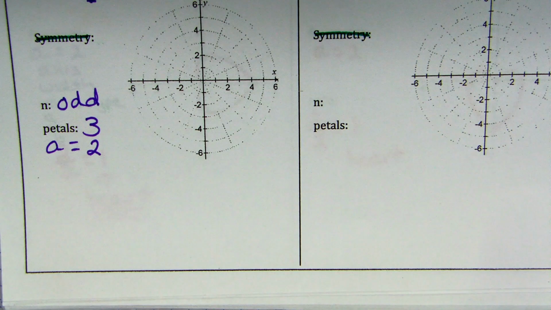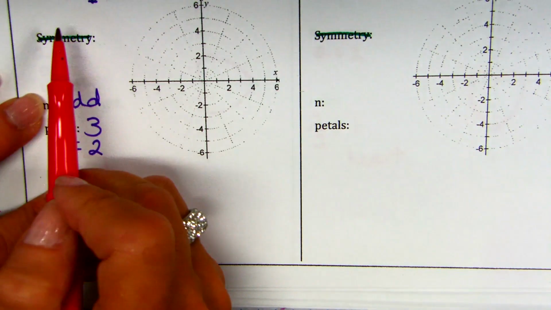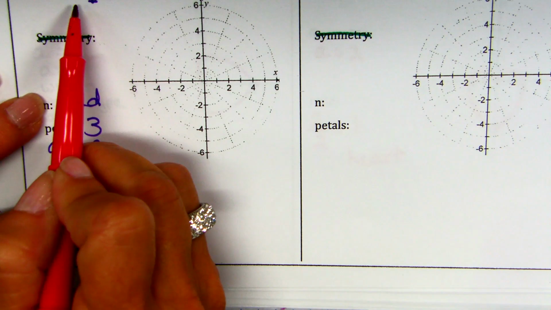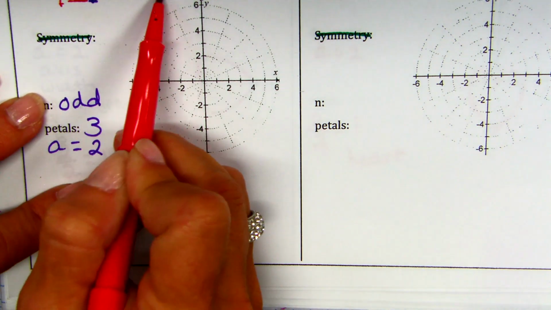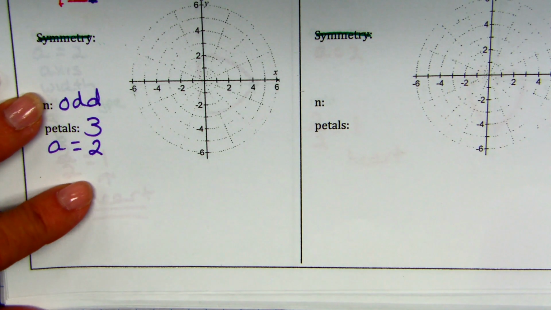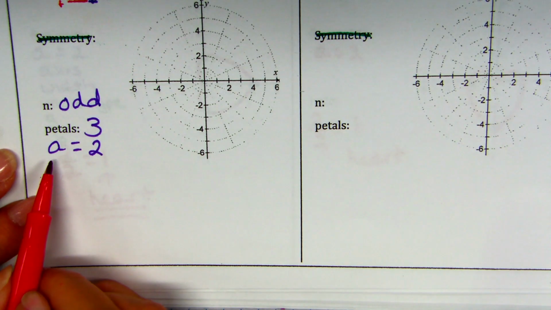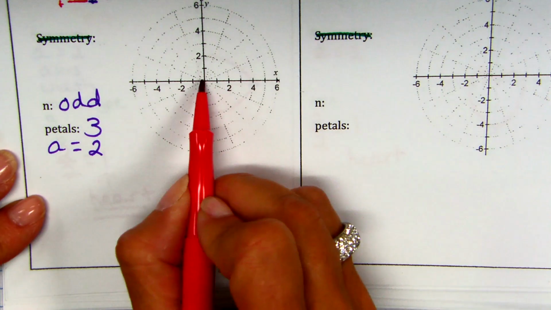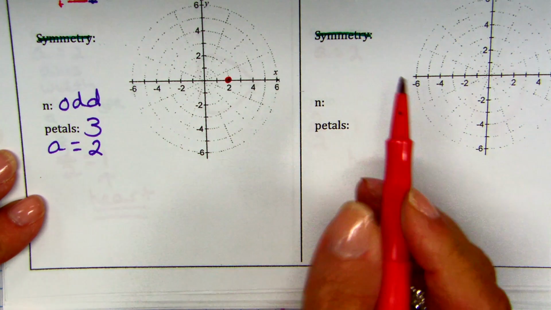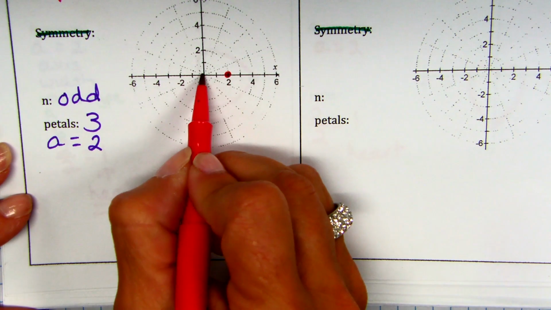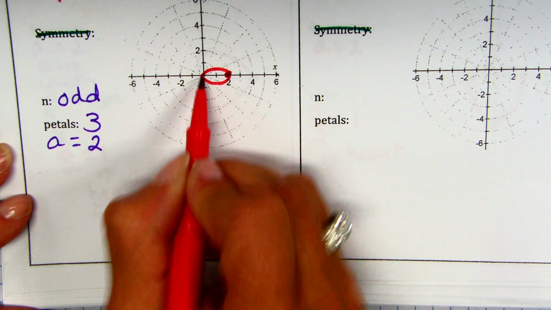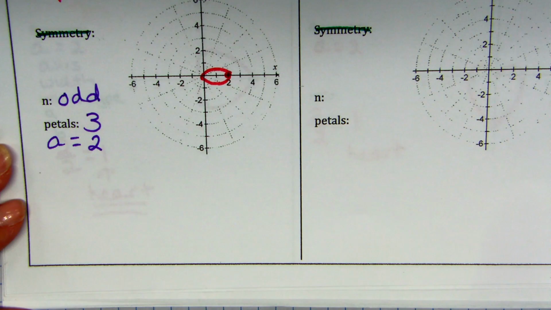So how are we going to graph this? Well, you can usually start these problems the same way we start all the others. I see cosine with a positive number, so I'm going to go to the right with my first petal, first point, okay? How far to the right? That's your A value. That's how long your petals are. They're going to go out 2 circles. So I'm going to put a point here. And how you make your petal, guys, is probably better than me, but it just looks like a petal. And we're going to put it in our calculator right now so you'll see what it really looks like. Because we only got 1 petal.